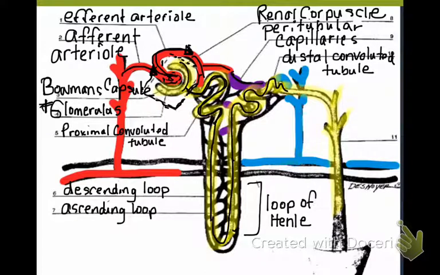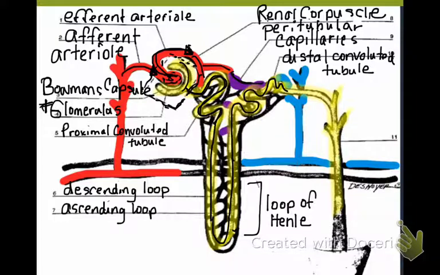There's a couple of names that you just have to remember, like the loop of Henle. But a lot of this stuff, really the names make sense. If you think of a space capsule, the people are inside and the capsule is the thing on the outside. Well, Bowman's capsule is the glove that goes around the ball of blood vessels, which is the glomerulus. In baseball terms, the glomerulus is your hand holding the baseball, and Bowman's capsule is the mitt. And the ball and the arm going in, that's the afferent and efferent arterioles and the glomerulus.